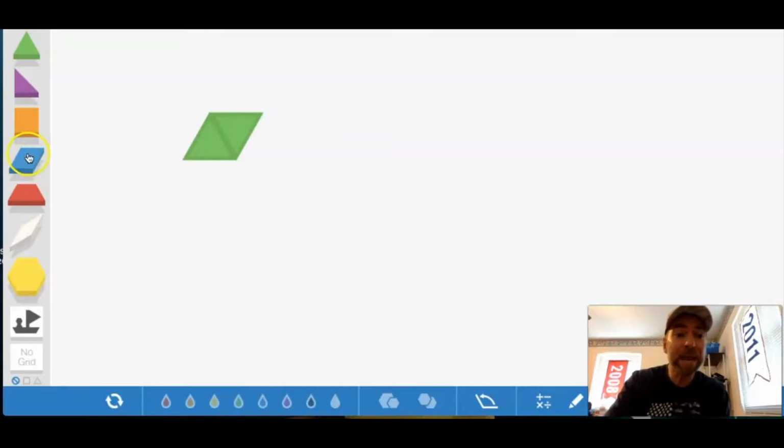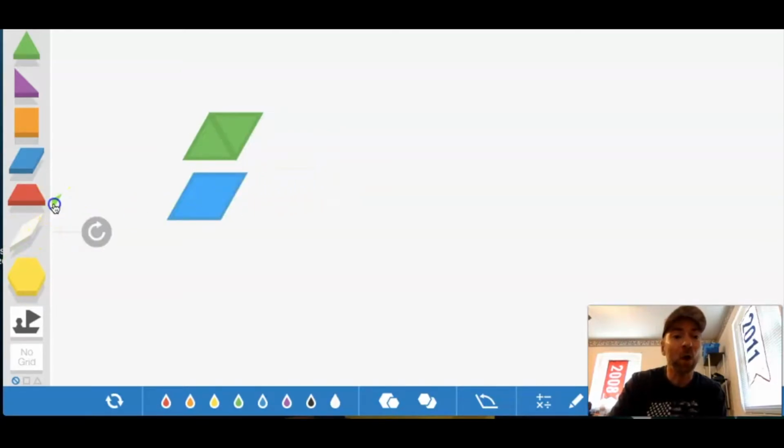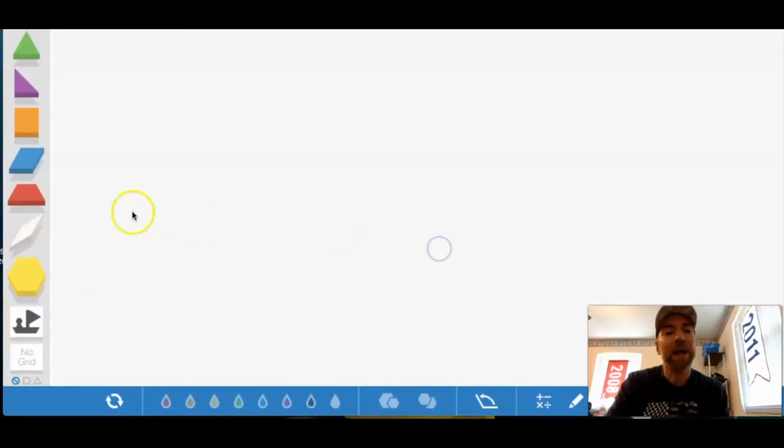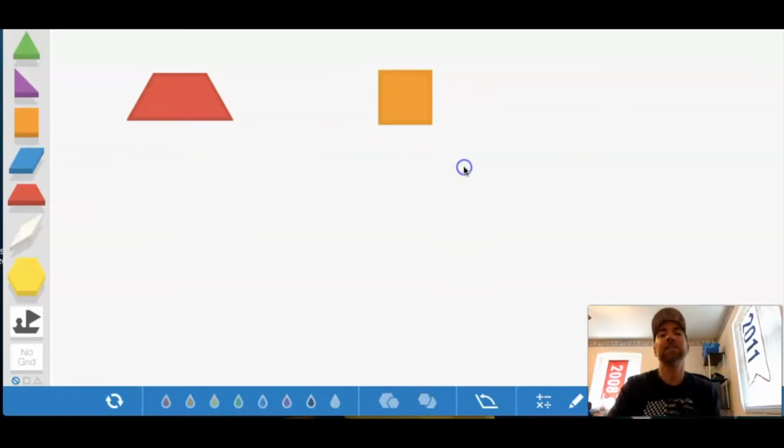The new shape that I made is called a rhombus. We actually call this the fat rhombus because it's wide. This rhombus here is called the skinny rhombus. So you might see some of those words, skinny rhombus, fat rhombus, and then the triangles make a fat rhombus. See that? Pretty cool.